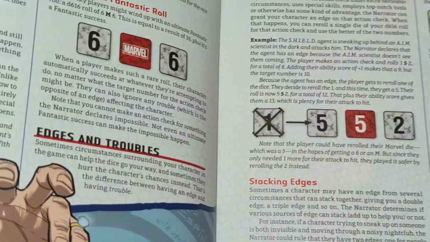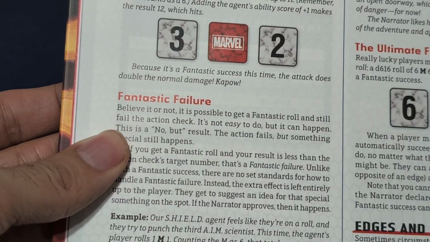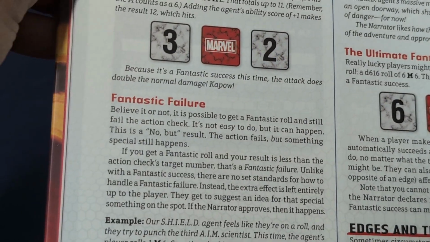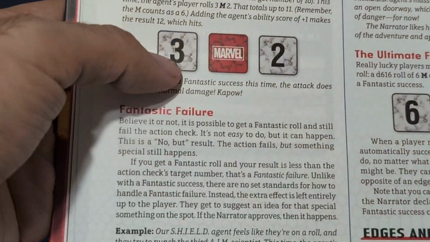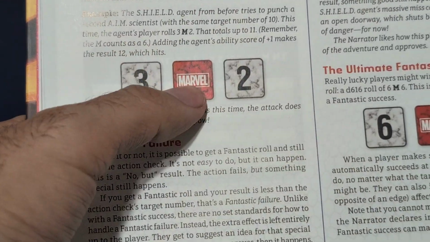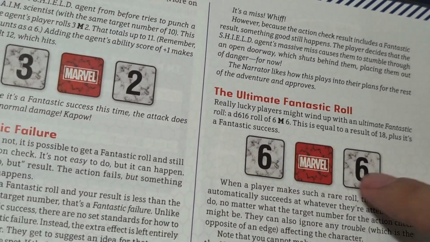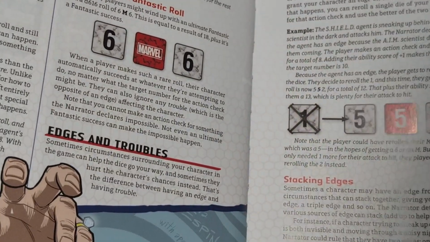And here it talks more about fantastic rolls. It also talks about fantastic failure. Believe it or not, it's possible to get a fantastic roll and still fail the action check. It's not easy to do, but it can happen. This is a no but result. The action fails, but something special still happens. So there is a consolation prize for rolling a bad roll that at least includes the Marvel die turning up on the Marvel side. We have an ultimate fantastic roll, which would include 2 6s on the regular dice and the Marvel die having the Marvel icon. Okay, so we have all that.